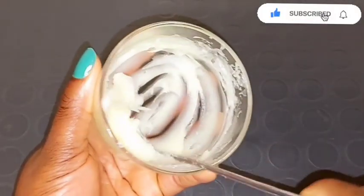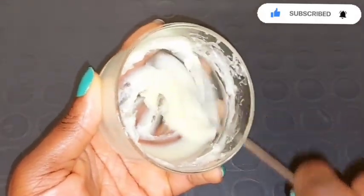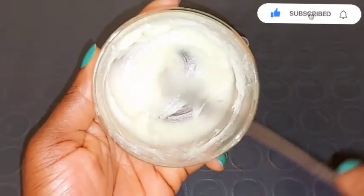So this is it. You can see how creamy it is after mixing only the Vaseline Petroleum Jelly for about 2 minutes, and this is how it turns out in a very creamy form. So before adding other ingredients to it, you should mix this a little bit for like 1 or 2 minutes.